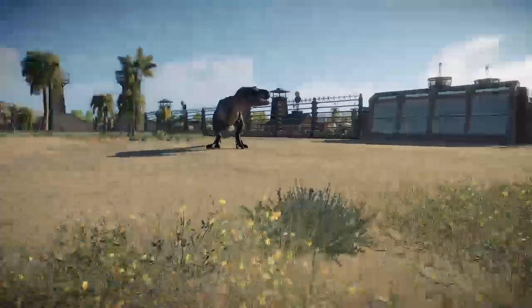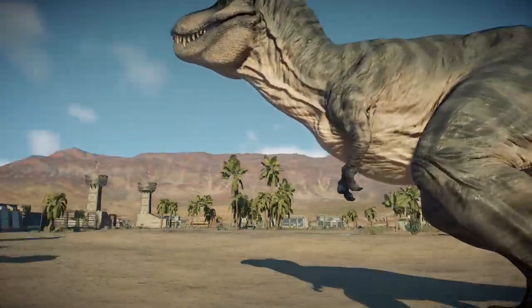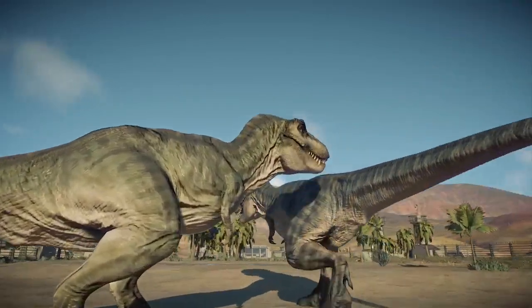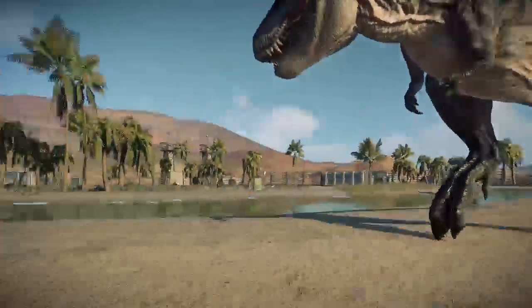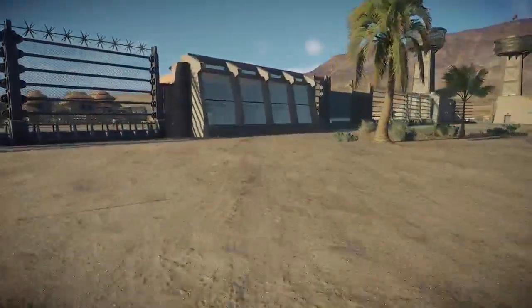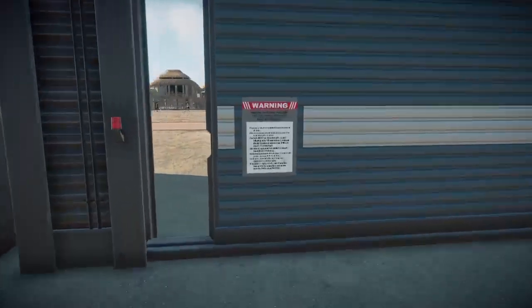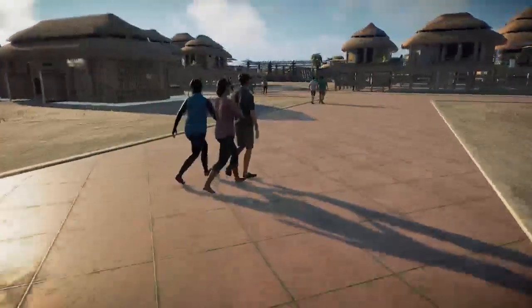I believe that one's based on the male Rex. I believe that's the black Rex skin. And this is, I think, Big Eddie or Little Eddie. It's one of them from Camp Cretaceous. I like the movie skins. They just look better. And the show skins. They just look better than the default. Anyway, those viewing towers also operate as sniper towers. So, yeah.